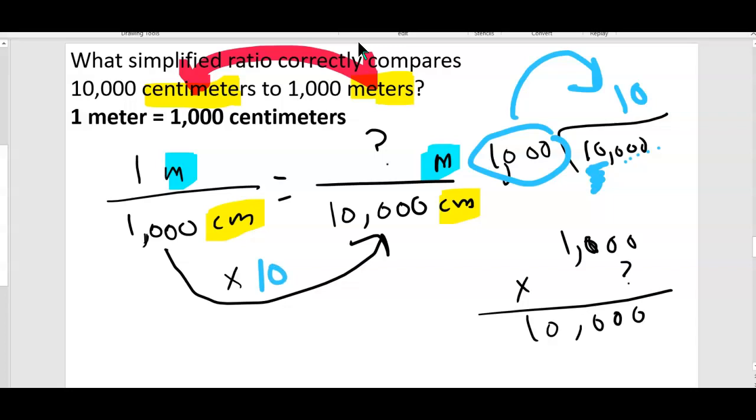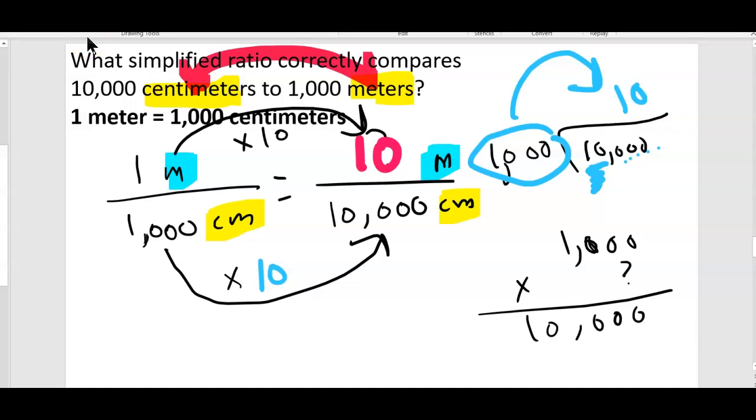I'm pretty sure. So guess what we get to do up here? It's so nice. Multiply by 10, I think, right? Isn't that it? Am I wrong? I must have made a mistake. This is too easy, right? Is that right? So 10 meters. Are we really just comparing 1,000 meters to 10 meters? Is that what this ends up being?